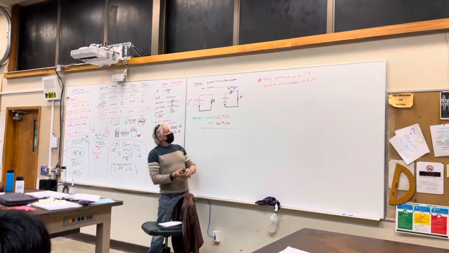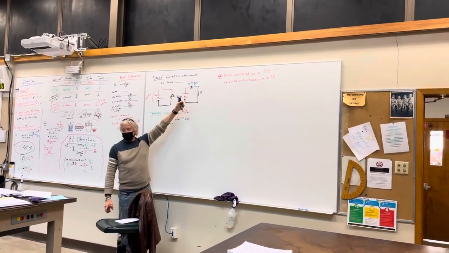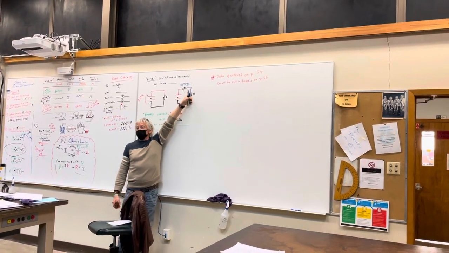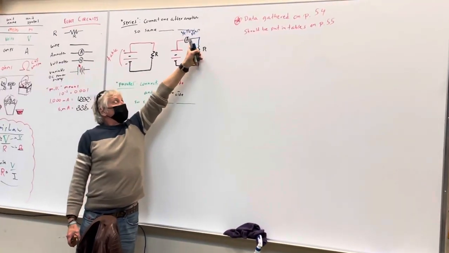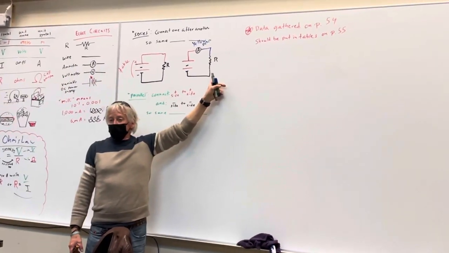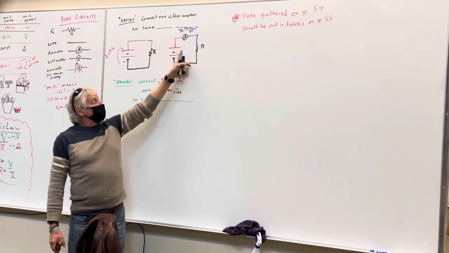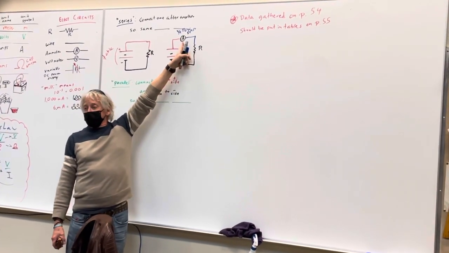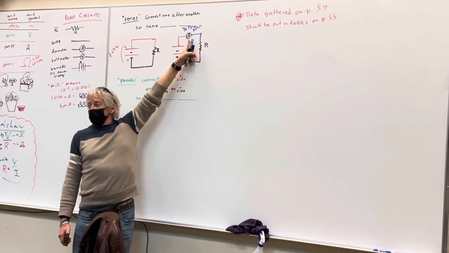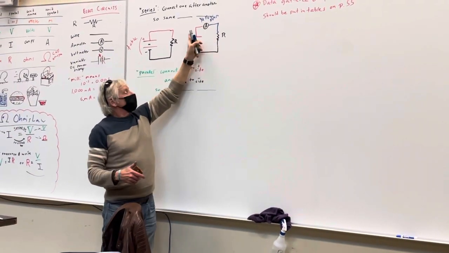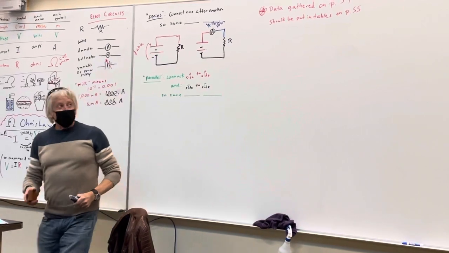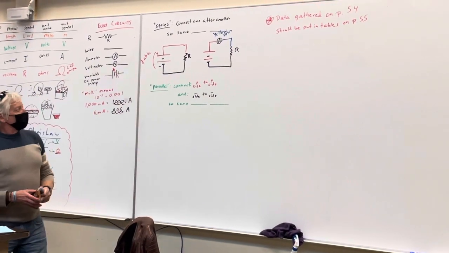That's called series. So whatever goes through the table or comes out of the table goes through the ammeter, and it'll tell you how much is going through there. Pretty clever. And that's how much is going through the resistor. And if I increase this, what's going to happen here? It's going to go up, right? More current. And this is variable, really. So, okay, those are what we call in series.